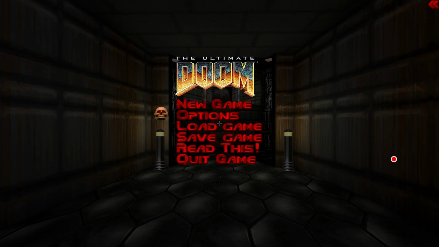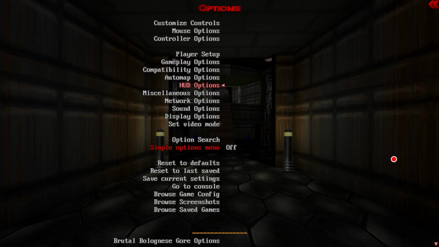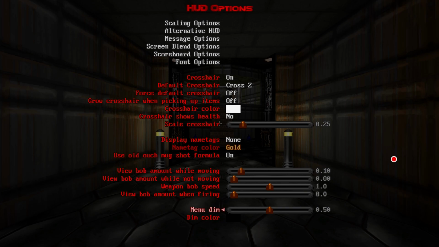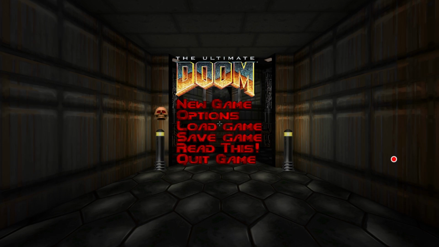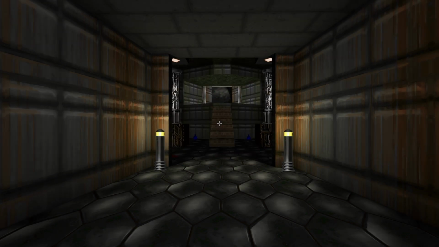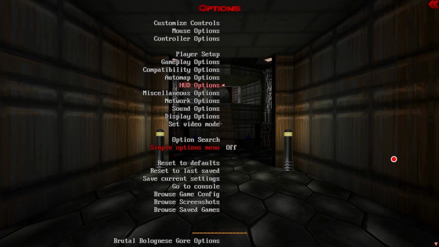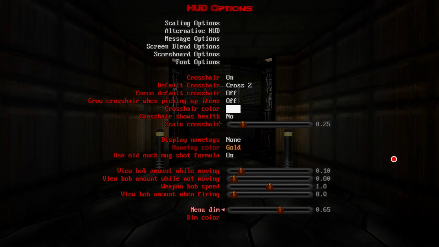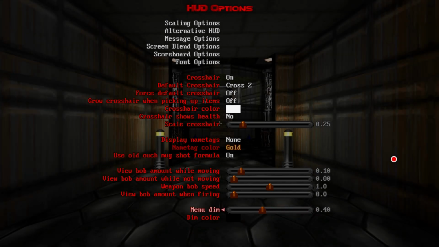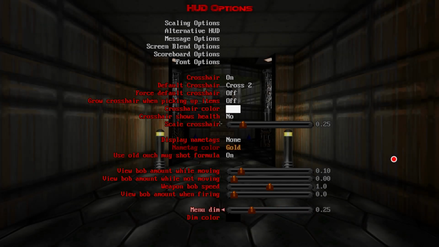The game is paused when you go into the menu. And it does make the menu more legible, especially for this situation. Could have stood anywhere in the game as long as I had the menu dimmed. So I'll put that at 25. I kind of like that. Put it at 25%.